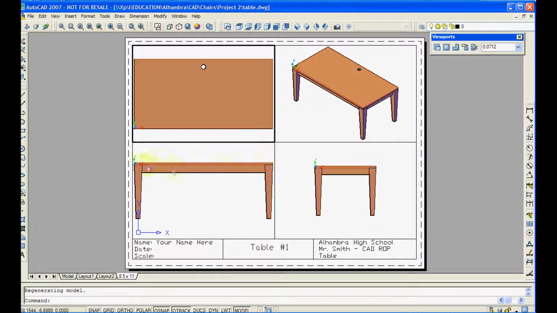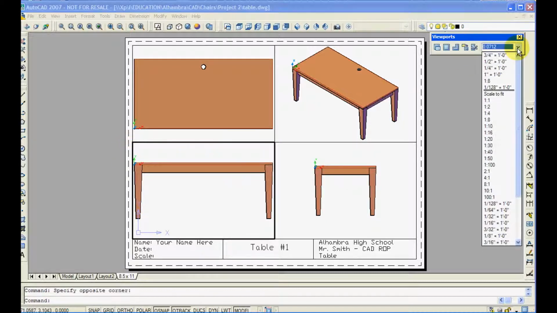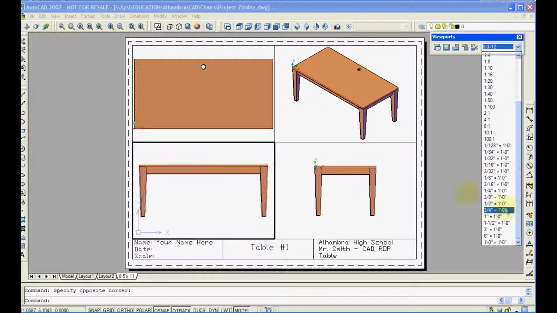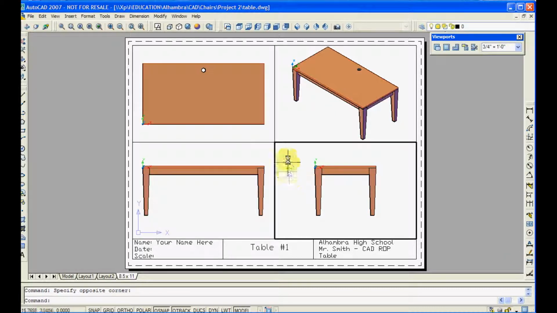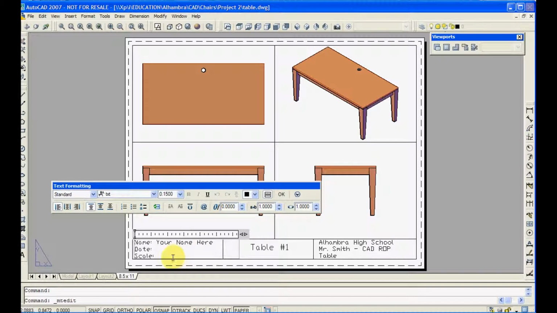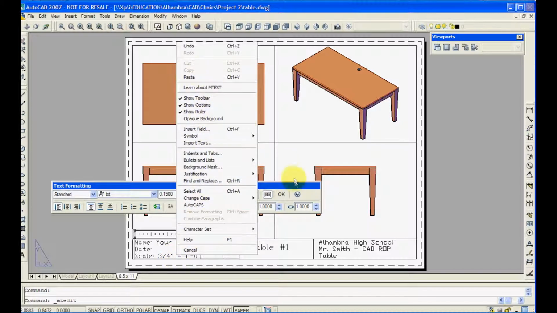Now do all the 3 views on the top, side, and front, and we'll do the same thing. Select the 3/4 view. It should be at the very top. If you can't find it, go ahead and back down, select on it, and do all 3. Make sure you select the area and find yourself a perspective that you like, and then we'll go ahead and get back into the paper mode. Type in your name and the date, and the scale we should just paste right in.